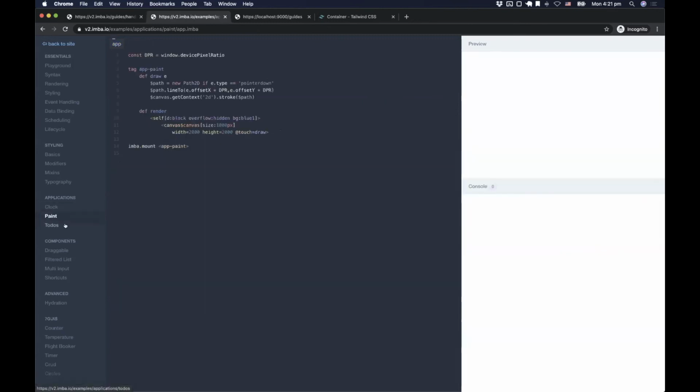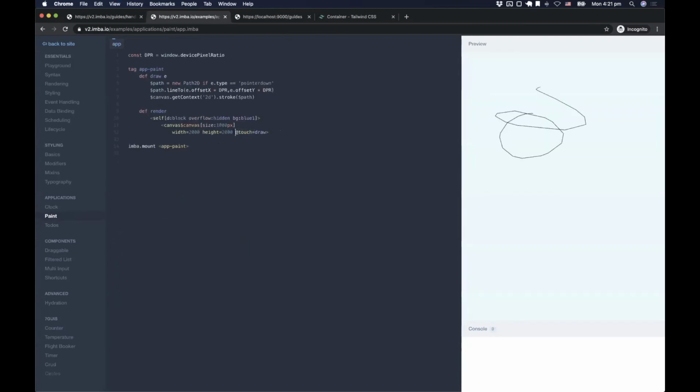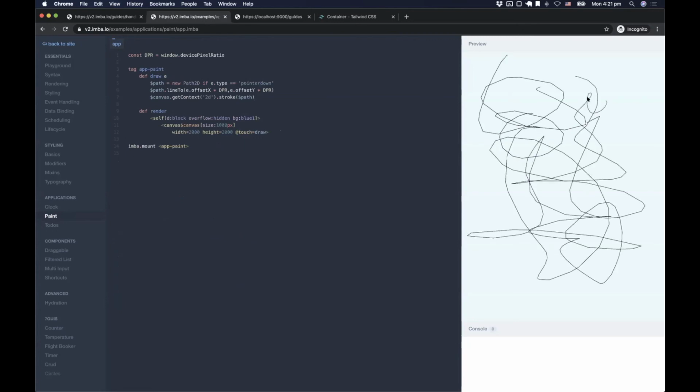That's what we use for the Paint app. It's basically just binding to touch, which will be called for pointer down, pointer move, and pointer up.